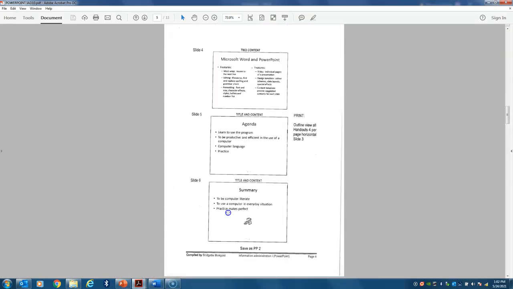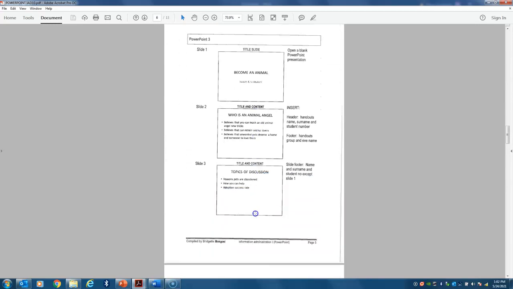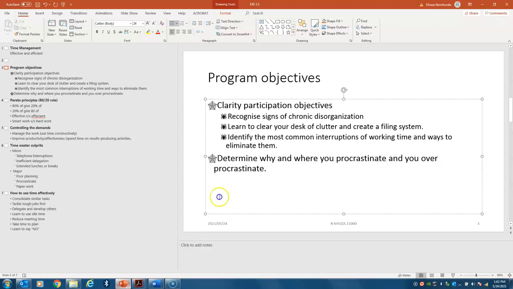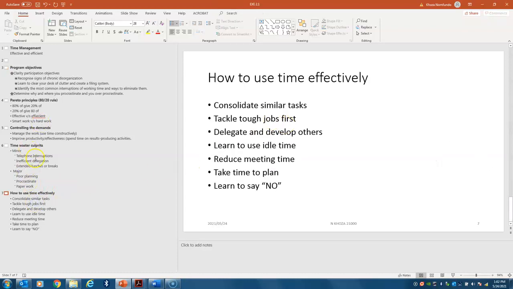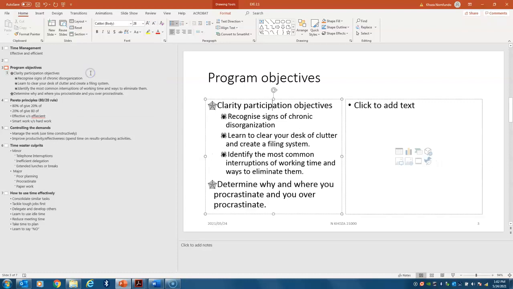What else do you need to know? The picture, and let me quickly do the picture with you. To insert the picture, for example, if they say make it two content, I'm just going to make it on this slide, okay? Make it two content. If you want to change the slide layout, remember we go to layout, and then you can change it to content, okay? And then they say you insert the picture.